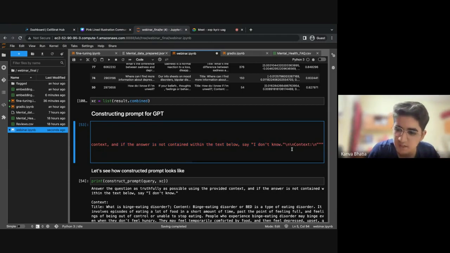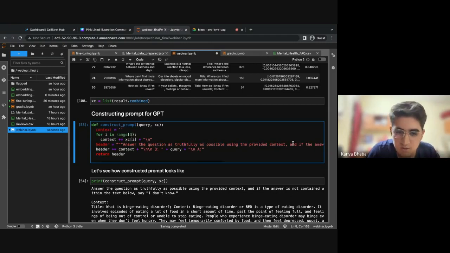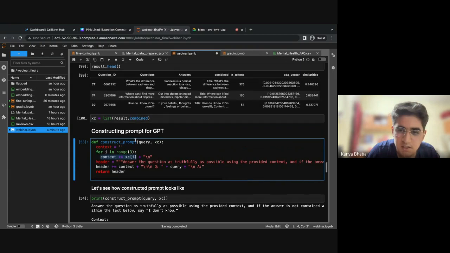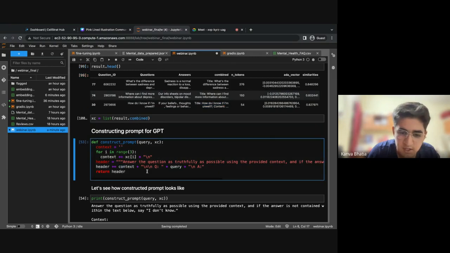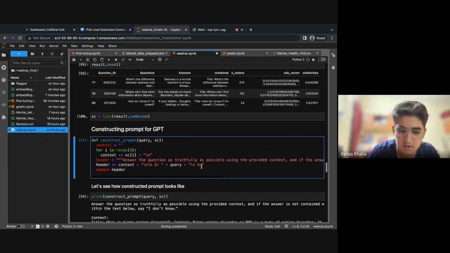So we'll be doing header plus context. Context will contain the three combined texts. All three would go into context, and our query would be after the Q, and after A we ask GPT to complete our answer, right?